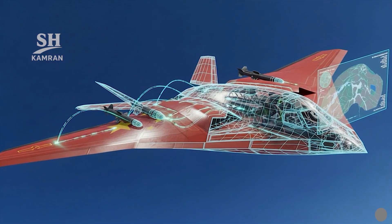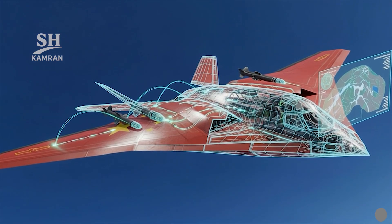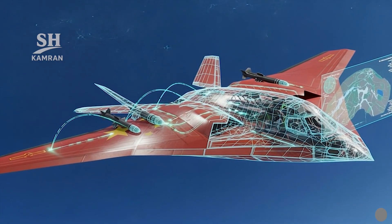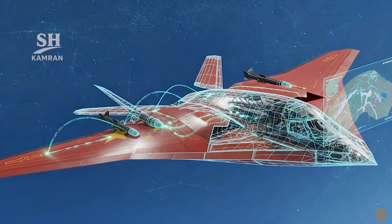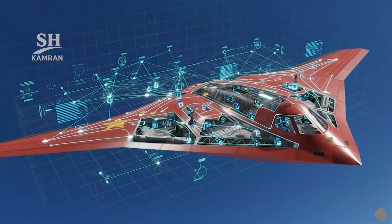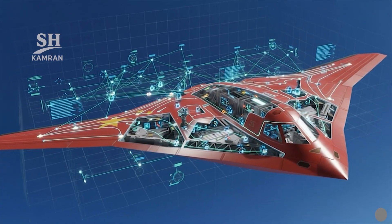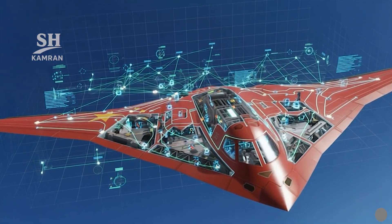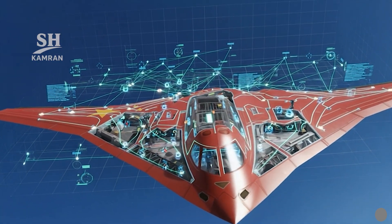The aircraft features an active phased array radar with multi-function ground mapping and surveillance capabilities. Electro-optical sensors, electronic warfare suites, and secure tactical data links are integrated. A digital open architecture supports mission management and sensor fusion across multiple domains. Role extension as a reconnaissance command node within integrated battle networks is also expected.